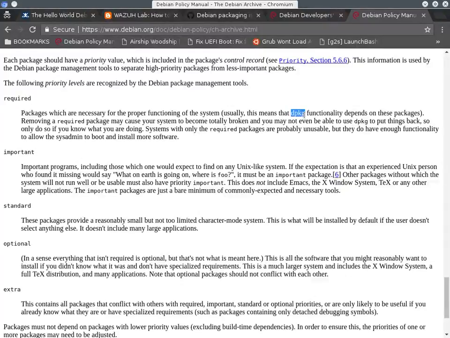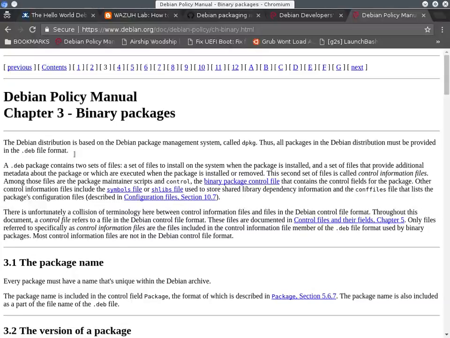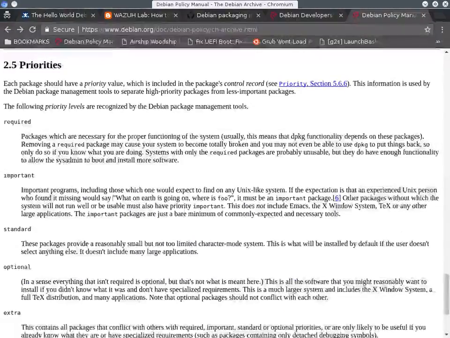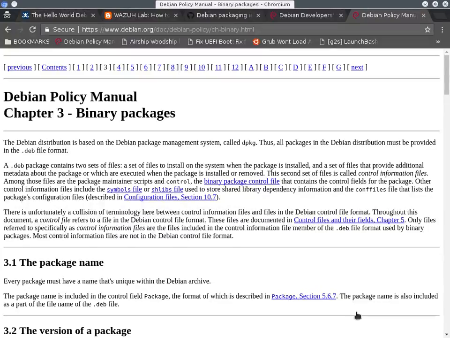So everything that dpkg depends on needs to be in the system, as required. Our program is going to be standard.